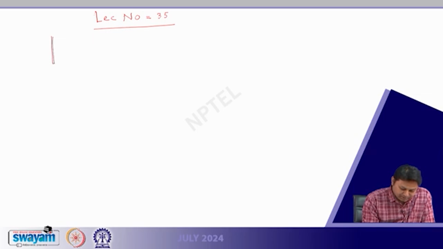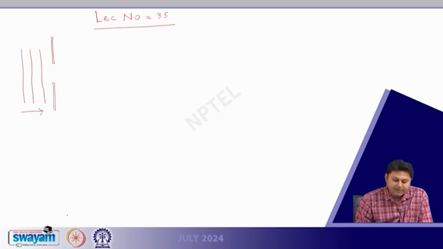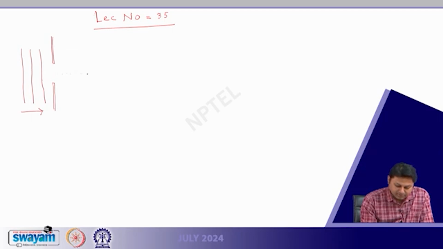If we have an aperture in the form of a single slit and allow light to fall on it, these are the wave fronts coming, and these are plane wave fronts because we are dealing with Fraunhofer diffraction. If I place a screen at some point here, we get a diffraction pattern like this. We have a maximum intensity here, then in the geometric shadow region we have a distribution of the intensity in a specific form.